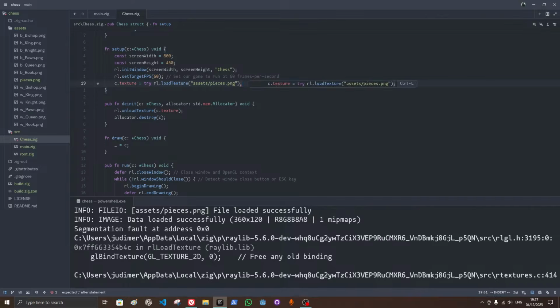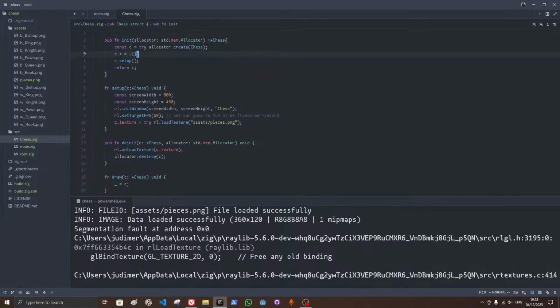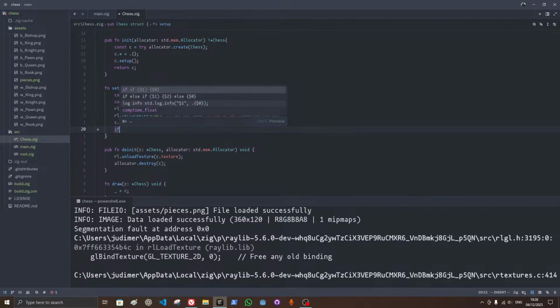Very good. Okay. So now in my setup, I create these things and load the texture.